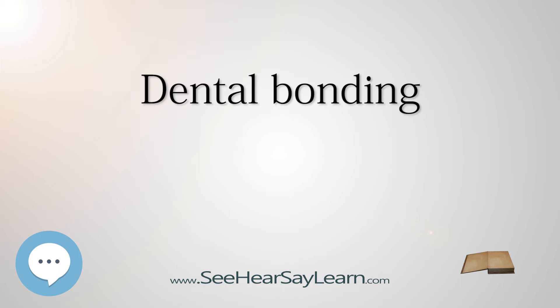However, there is still no clear definition of dental universal adhesive — it is highly confusing what the term universal means. In 2012, the term universal adhesive had several definitions, which may include: A) can be used in total-etch, self-etch, and selective-etch techniques; B) can be used with light-cure, self-cure, and dual-cure materials without separate activators; C) can be used for both direct and indirect substrates; D) can bond to all dental substrates such as dentin, enamel, metal, ceramic, porcelain, and zirconia.